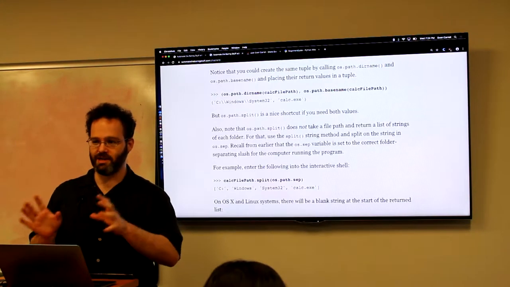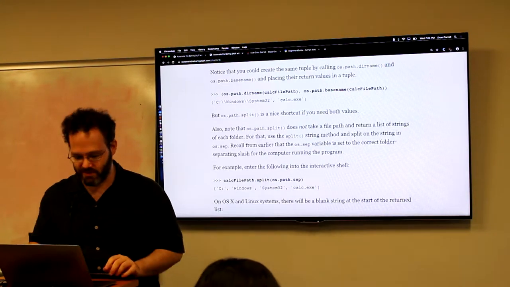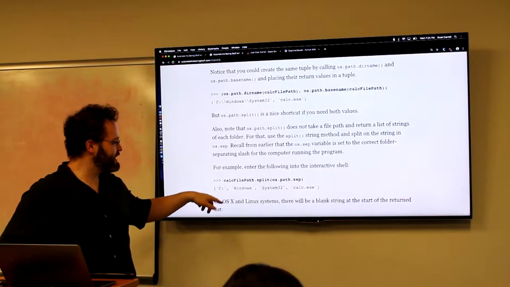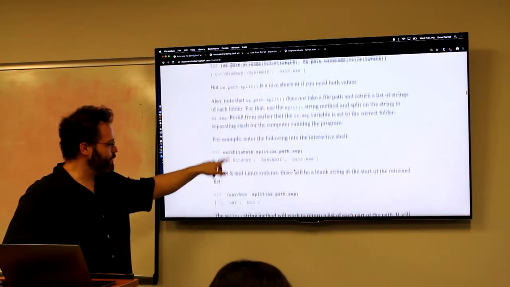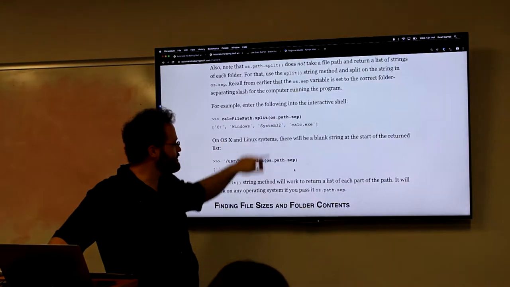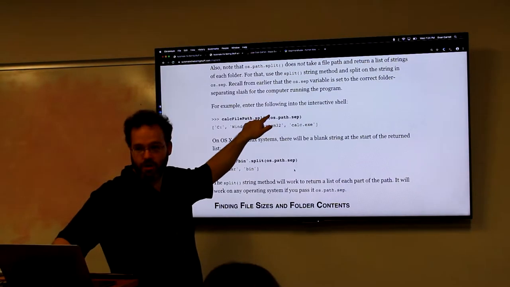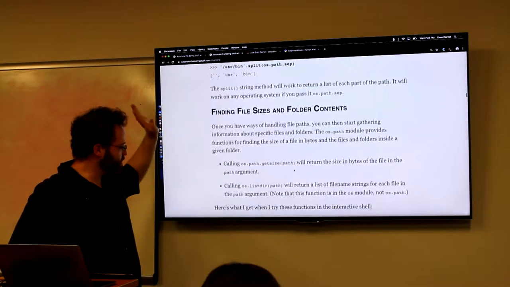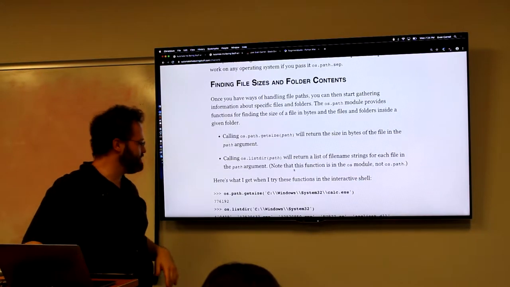We also said that there's string.split, and I wanted you to keep that in mind, that they're separate, because they both call them split. And when we do string.split, we just give it one character, or more than one character, and it knows how to do that, right? So here we're using the special character, os.path.split, right? So that's where we left off. We're done with that. Now we're going to get to some new things here.